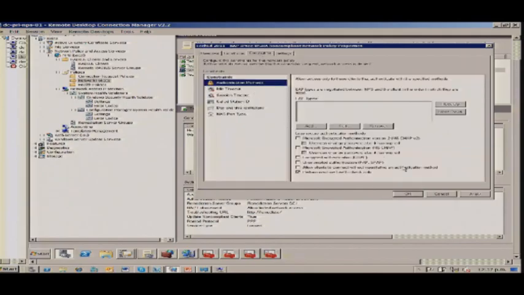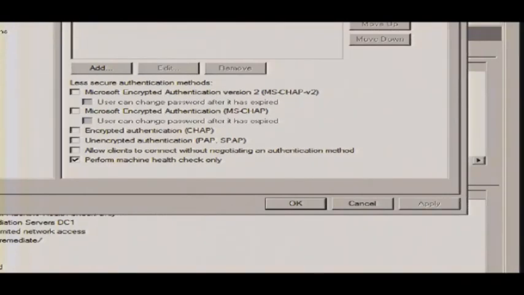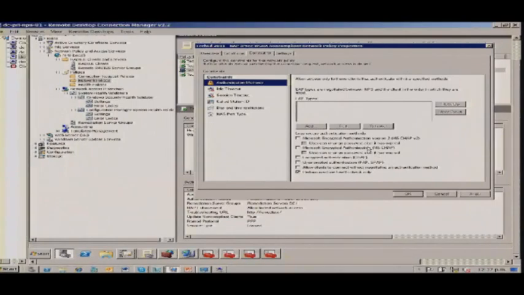Now if we go across to constraints, we don't really change anything in here, but we need to be really careful. Just zoom out just a little bit. Under our authentication methods, the default when you go to create a policy is actually PAP and CHAP are turned on. You need to turn those off and just make sure that you've got ticked the bottom there, perform Windows machine health checks only. If you have PAP and CHAP turned on, the HRA can't process the request.